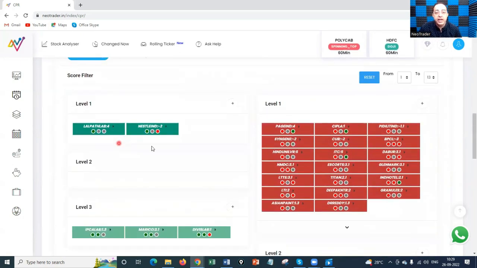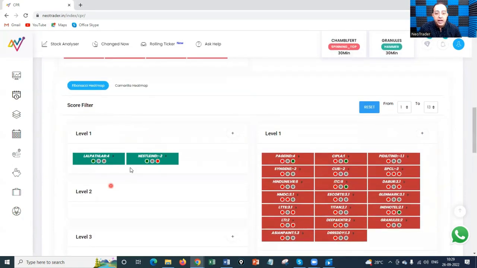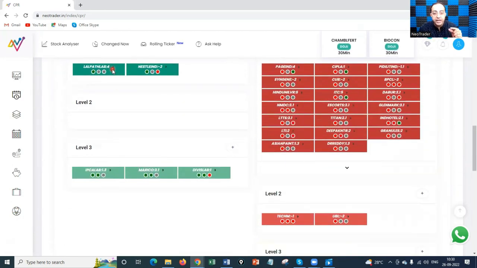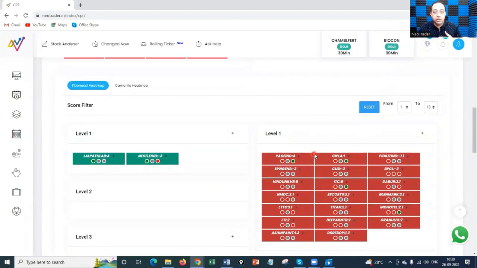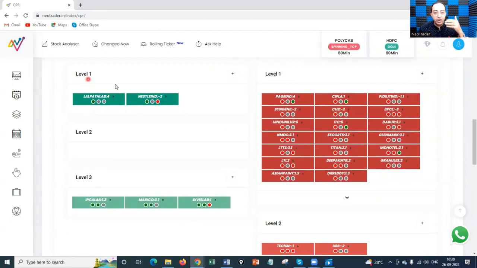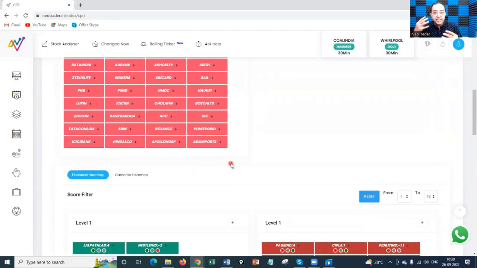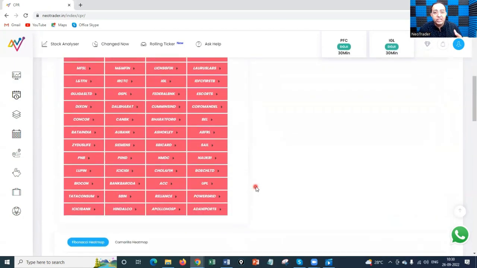And you can see here that if a stock is getting qualified as a level 1 candidate, it appears right at the top. Please note the color of the symbol name reflected here: if it is dark green, or if it is dark red, that means the best grading. Now we have level 1, level 2, level 3 based on the three criteria that I mentioned. You have the buy side and the sell side, which is a color indication. So you can see it is a very visually appealing and very exhaustive dashboard.